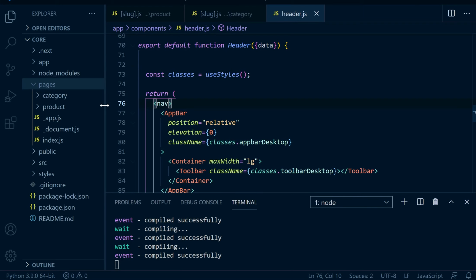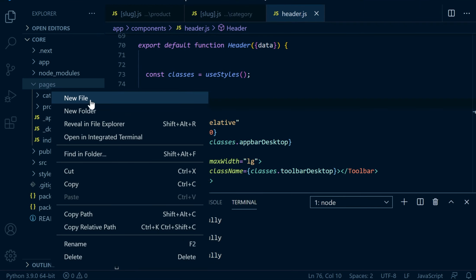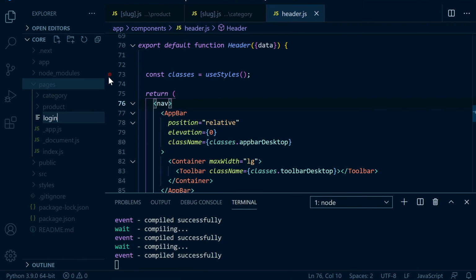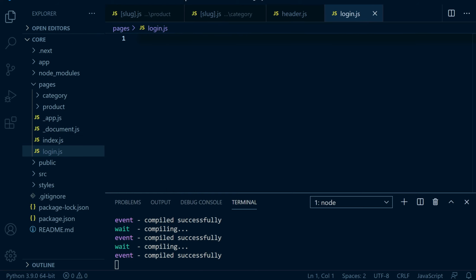So let's go ahead and create a new page. We're going to call this login. So this login page, how it's going to work is a classical login page in that there's a username and password. When the user types in something to the input field, we're going to save that in state so that we can then send that data across to login. So we're going to use the use state for that.